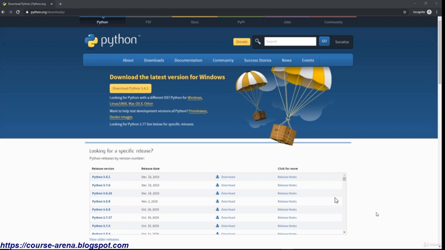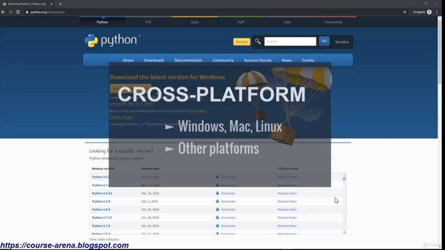To download and install the latest version of the Python programming language on our device, go to the Downloads page on the official website of this language, as you can see, which is through this URL. Through this official website, you can download any version of Python, and also it can be downloaded for any operating system you use. Python is a cross-platform language. A Python program written on a Macintosh computer will run on a Linux system and vice versa. Also, Python programs can run on a Windows computer as long as the Windows machine has the Python interpreter installed.